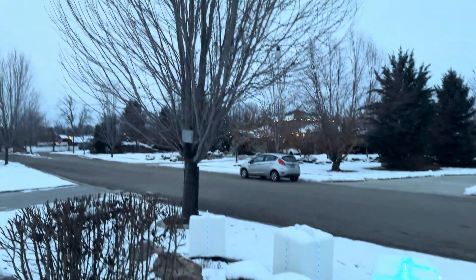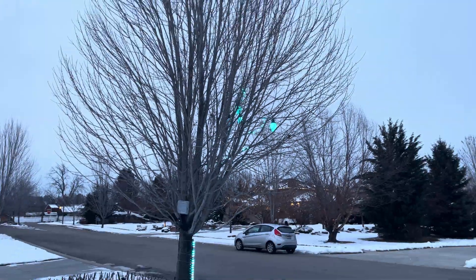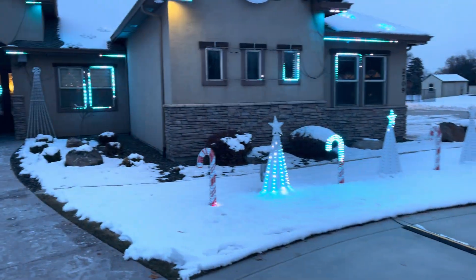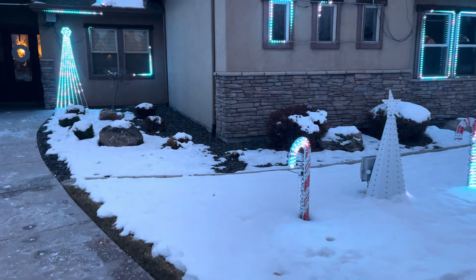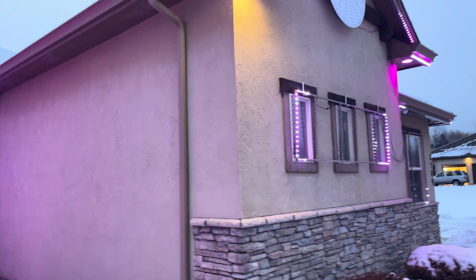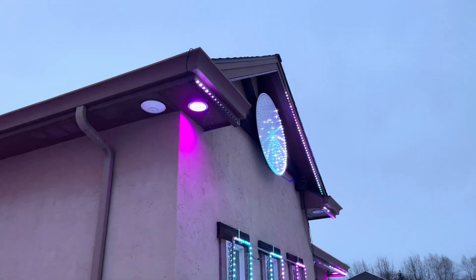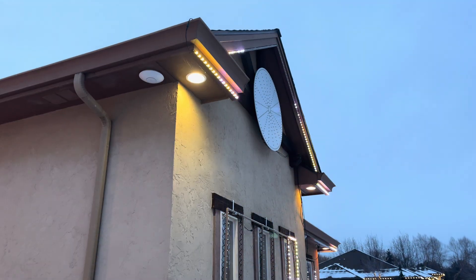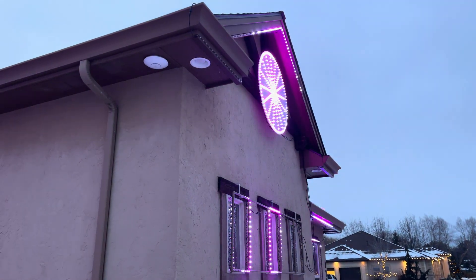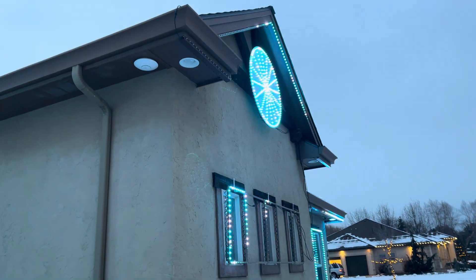We have our presents here; the tree is on, our BLs are up there as well, and there's a controller over there. I think we're running seven controllers throughout the show. Another addition for this year: we swapped out the soffit lights for some smart bulbs that can be controlled and flashed via DDP input.